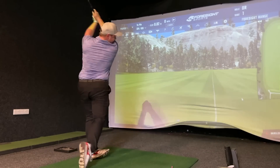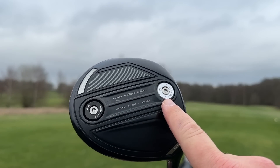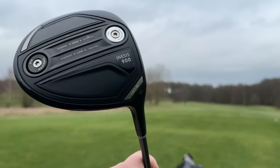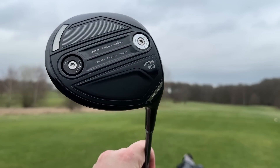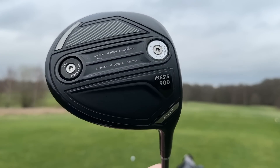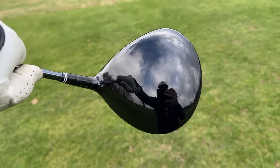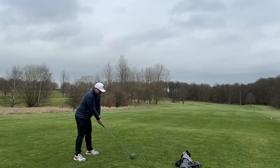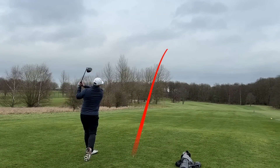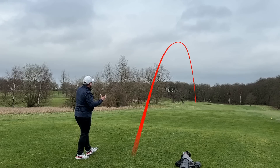I've got this driver out here on the golf course today at Woolley Park. I've also been in the simulator to test this driver for numbers and see just how it performs both in its highest spin, most forgiving setting, and when we move these weights around and send it to its low spin, more knuckleball setting. You'll also see I've got this in a 10-degree loft. We don't have an adjustable loft sleeve on here, but I think for £250 for a brand new driver, this could potentially put the cat well and truly amongst those pigeons. It's a 440cc head, so it looks a tiny bit smaller than some of your bigger drivers. Who here has heard of Inesis, and who would consider putting this in the bag in 2023 if you're looking for that more budget, brand new driver?